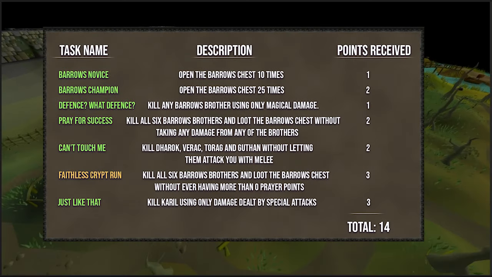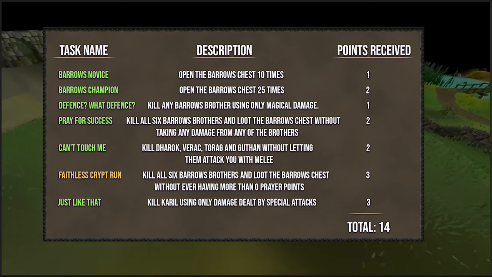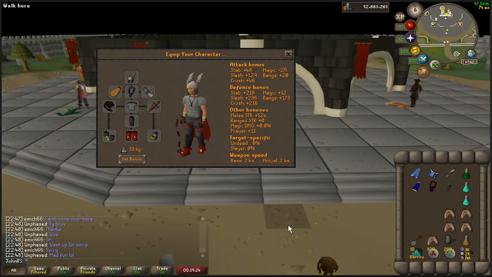On screen, you can see the tasks we'll be tackling at Barrows today. The green tasks are the ones we can do simultaneously, and the orange one is going to be one we'll use a separate run for. I'll be using my alt account for this series, as it more accurately represents the average player with these goals.